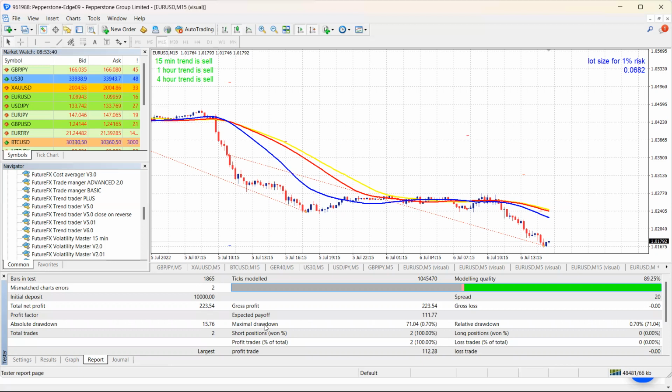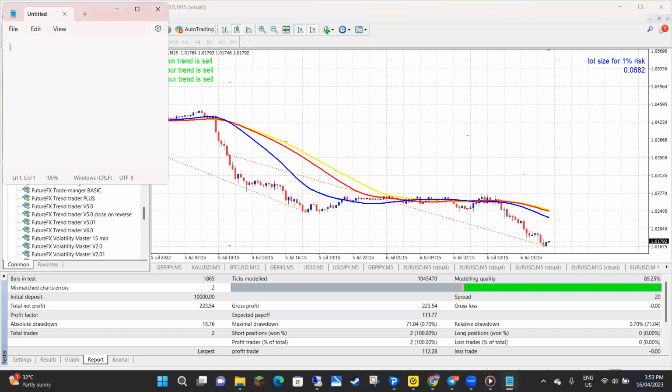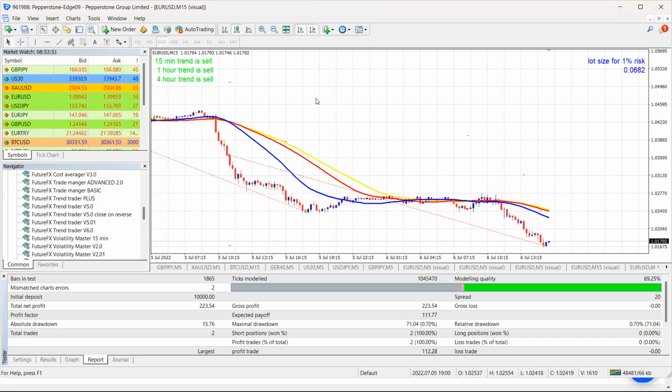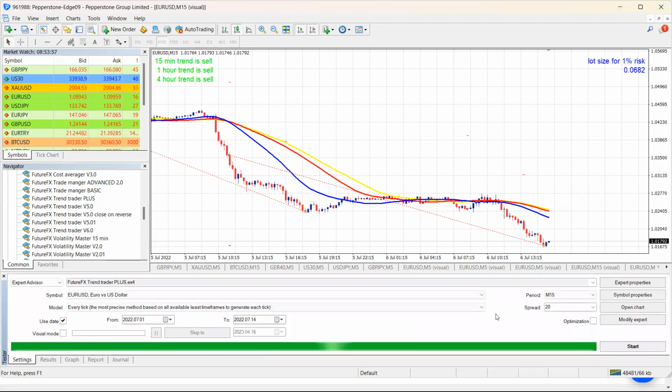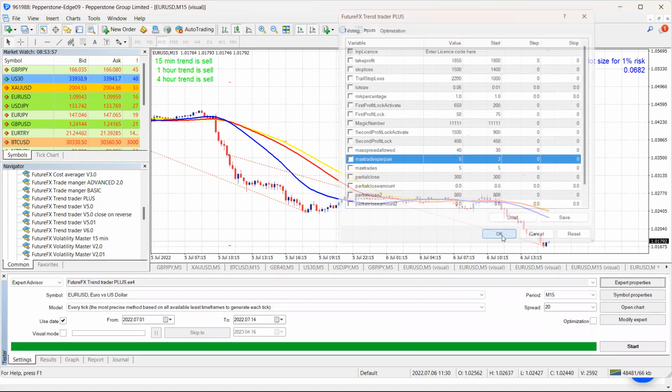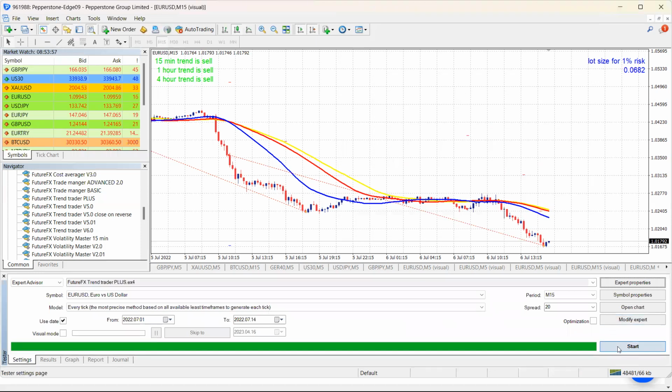So that's fine. Nothing wrong with that. Let me just bring up a little notebook here. So the current version made $223. Just keep a little record of that. So now we won't change anything at all except for the max trades per pair. Now it's taking advantage of the new update and can open multiple trades at one time.